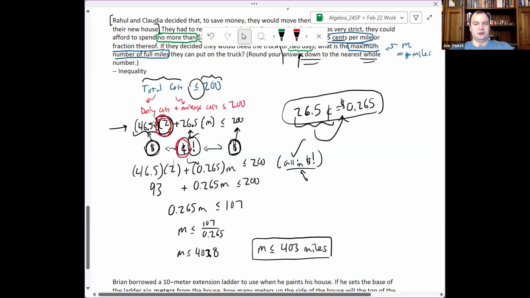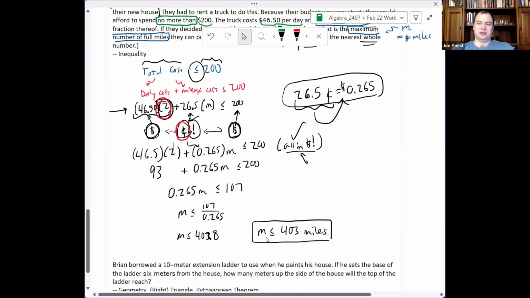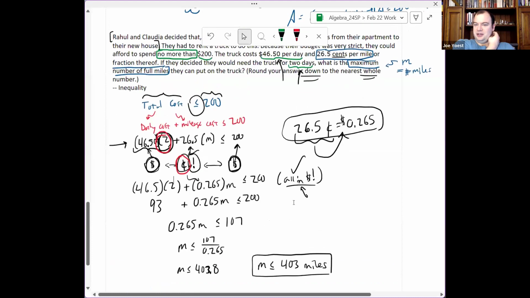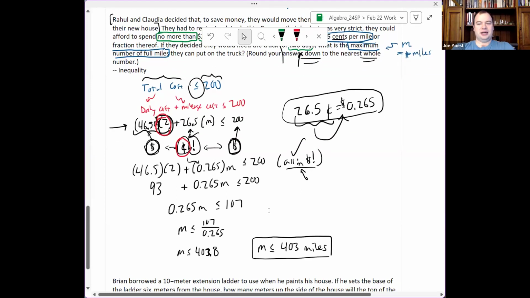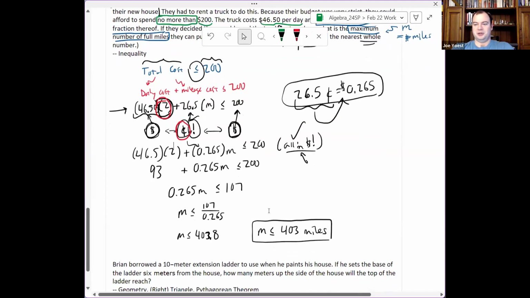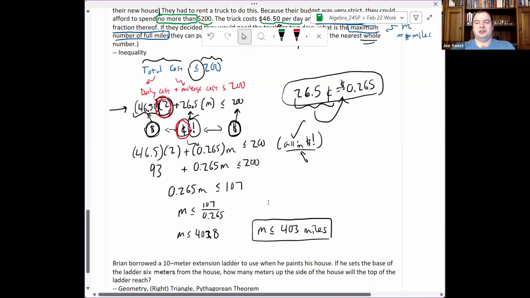If you missed the 2 days and just did 4650 and didn't have times 2, you actually would probably still get a pretty reasonable number down here. You would get maybe something like 150, 200 miles more. So somewhere in the ballpark of 600 miles or something. That would actually be pretty reasonable, and it would be really hard to catch an error like that.